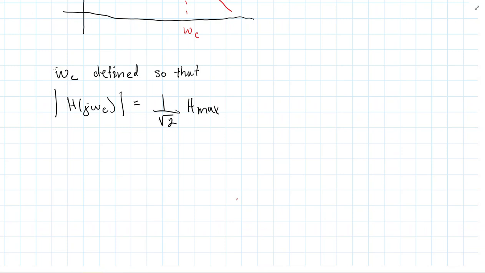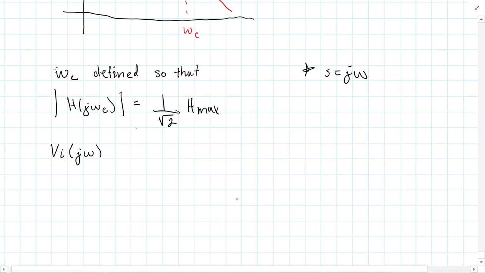So I'm going to look at an output here. So I'm going to have some input and some output here. So I'm going to have V in at j omega. Now again, remember here, I haven't maybe emphasized this, our transfer function's in terms of s, but you can literally plug j omega in for s. Okay? And we've talked about that before.